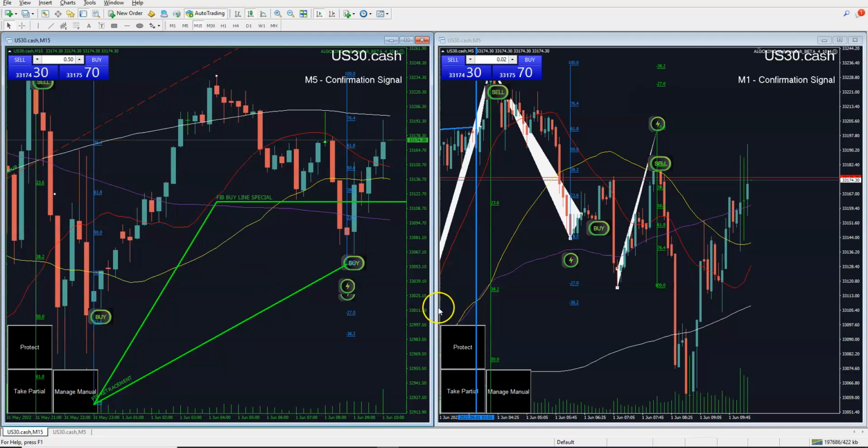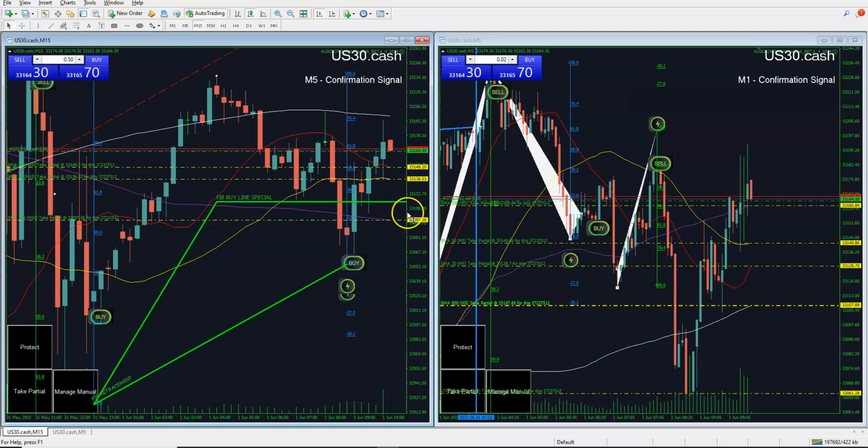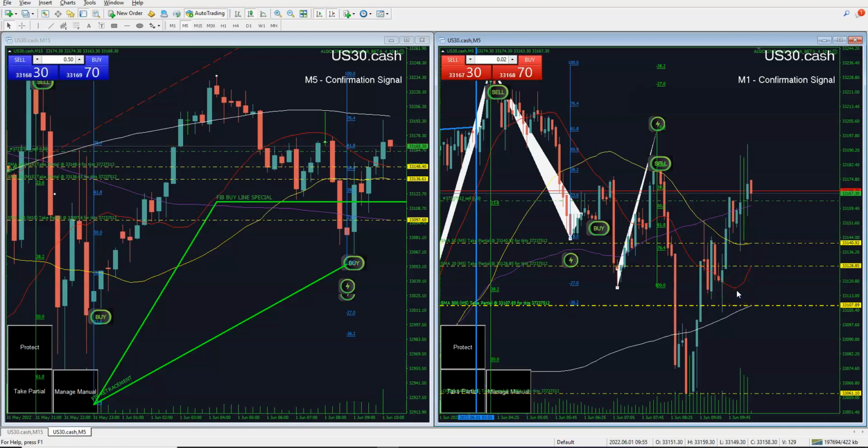Right? So now what if I said manual here? I want to manage manual here and manage manual here. So both are green. Since I want to manage manual, it doesn't matter if I click sell anywhere, it's going to create targets for both charts. So you have your 15-minute targets and you have your 5-minute targets. If you wanted to, you could always just double click and remove a target and you're good to go. Simple and easy.